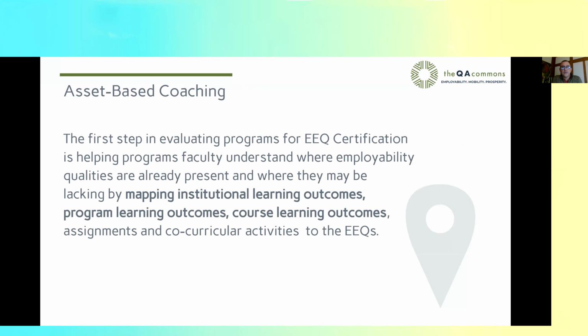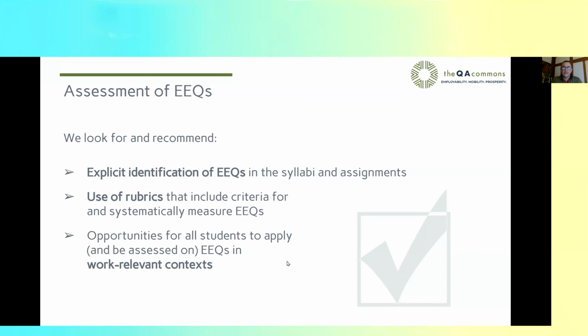So as Michelle mentioned, we started out of an accreditation mindset, but we've really shifted to what we call asset-based coaching. We look at learning outcomes at all levels related to the programs, and we see what and how they connect to the EEQs. Instead of beginning with deficiencies, we begin with what they're already doing, how they're already promoting the EEQs through the learning outcomes that they're seeking to promote, and also in terms of particular assignments and co-curricular activities. And so we collect all the syllabi, look at some of the assignments, even look at some of the policies within the syllabi, look at the co-curricular activities, look at whether the programs require maintenance structures. And then also we look at things like, does the program have an employer or alumni board?